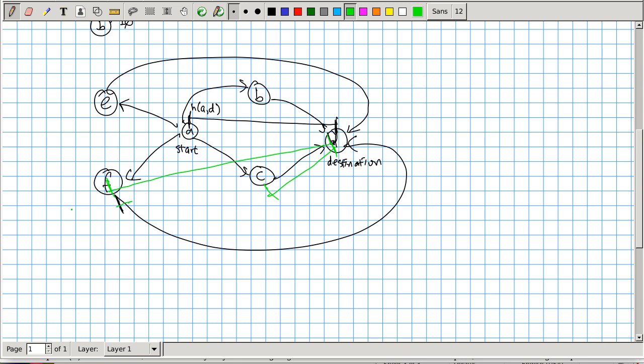So the algorithm will prioritize alternatives like B and C that have a shorter heuristic value compared to the alternatives that are further apart, like E to D. Is that okay? The heuristic function is a way for the algorithm to prioritize what vertices to examine next. Things that are not really attractive are either not going to be considered or are going to be considered later. Are we getting the idea of why the heuristic function is important?